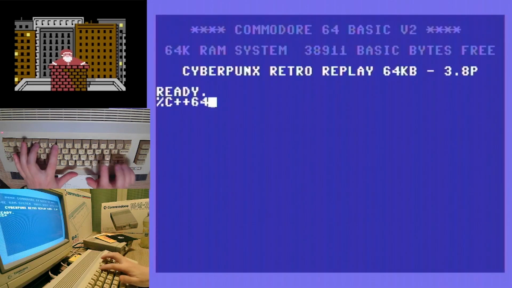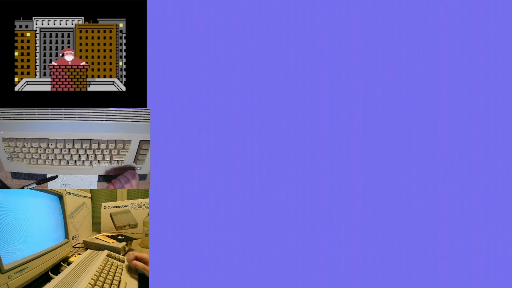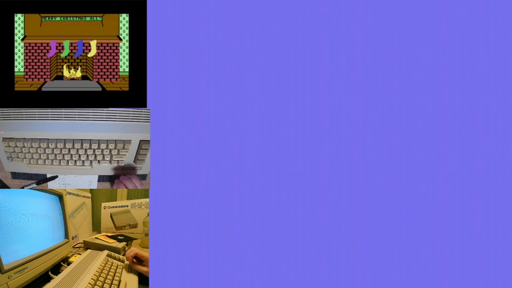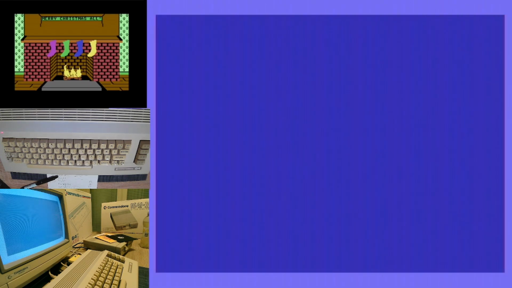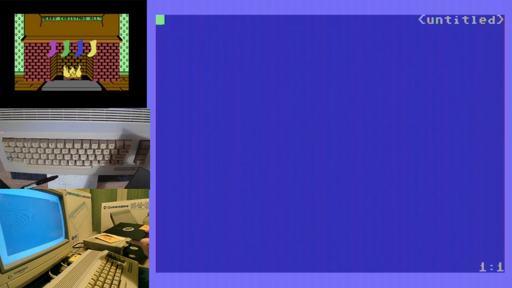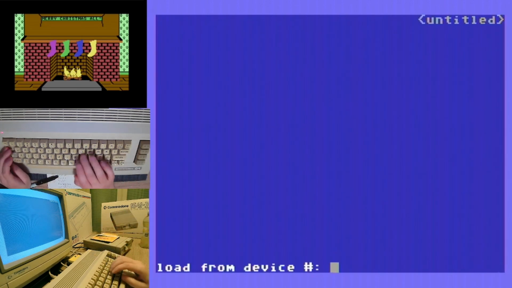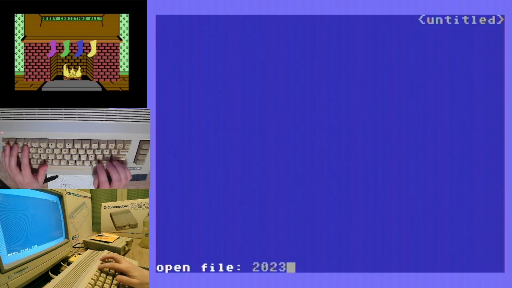Disaster struck. Okay, so there I actually ran out of memory.